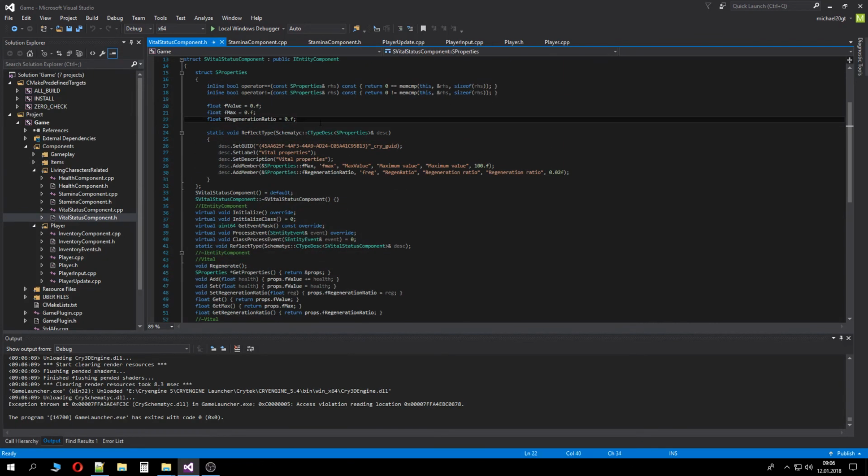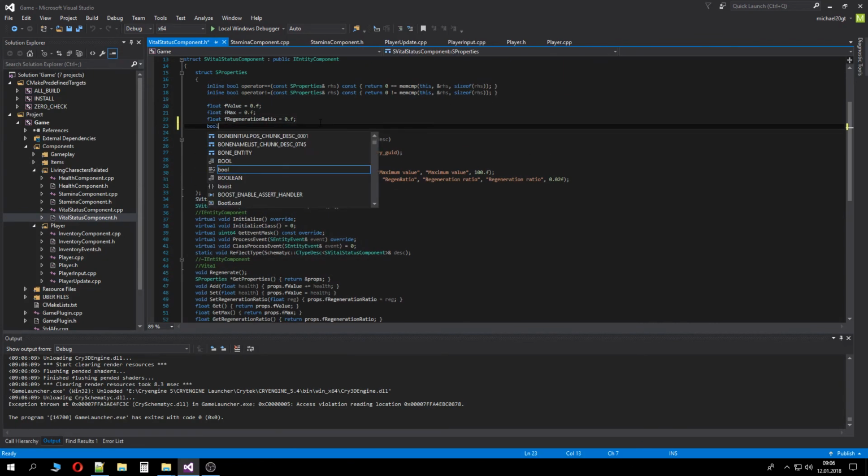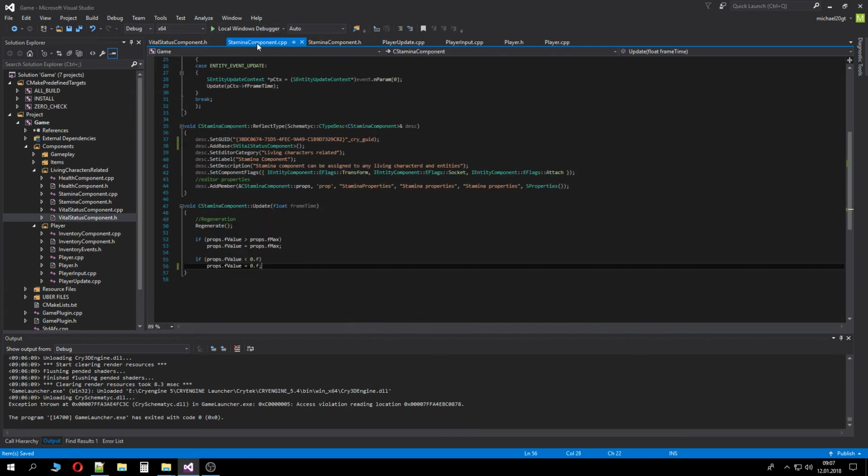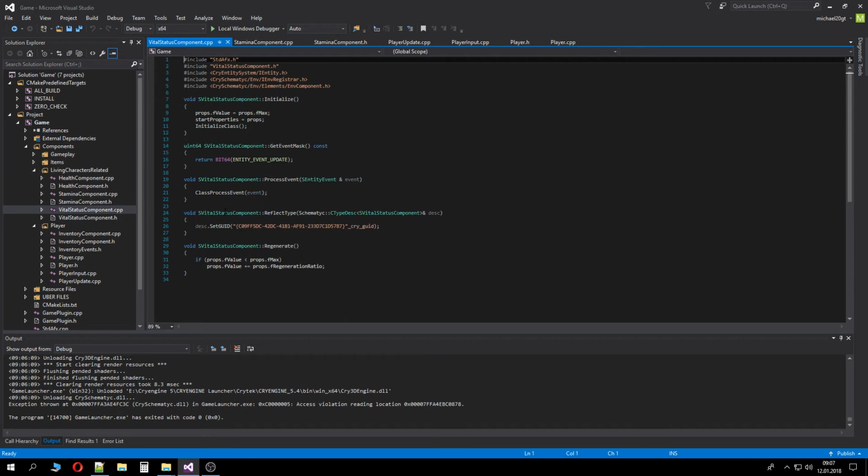Let's do boolean b is in use. So if it is using anything, okay, then anyway.